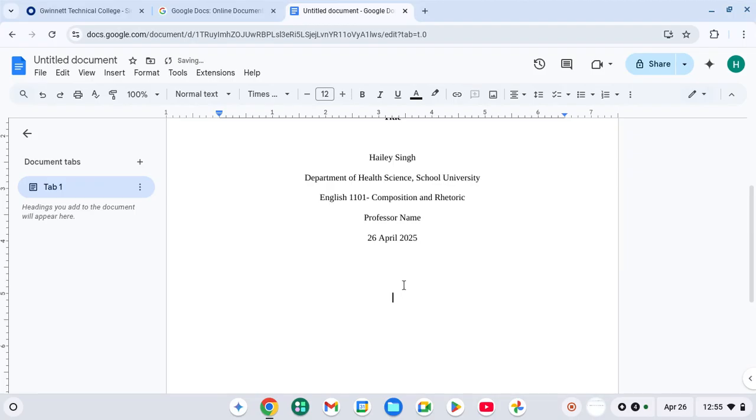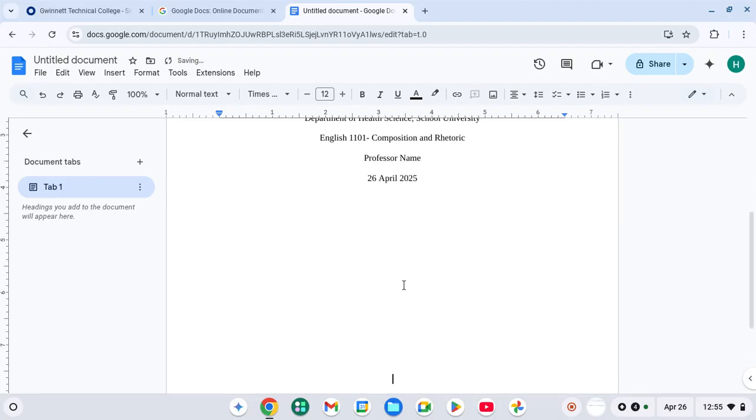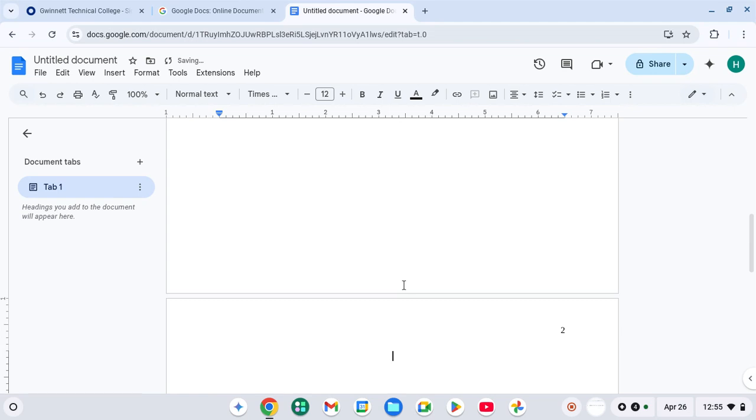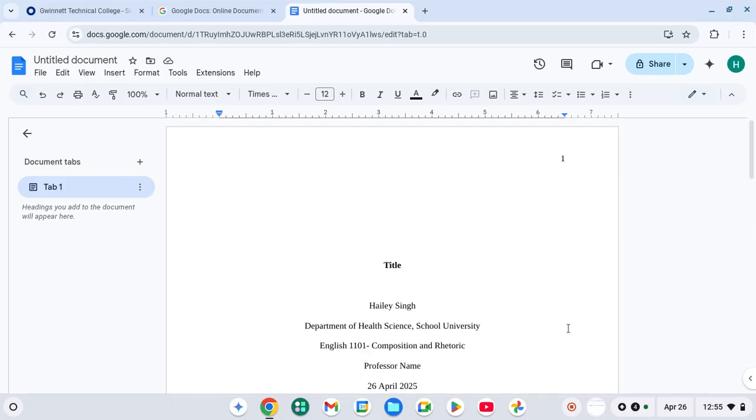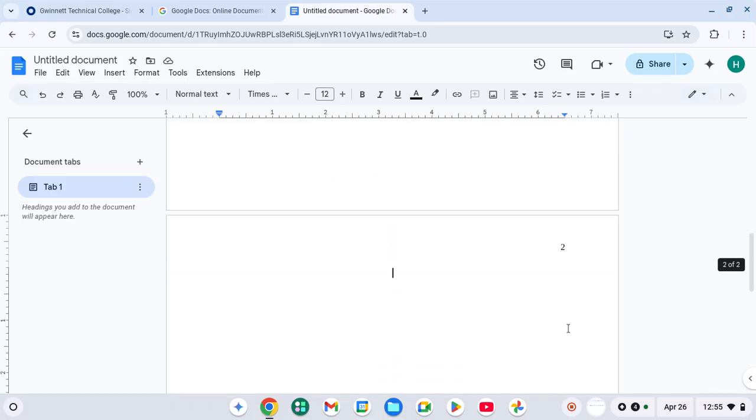Now you're gonna go to the second page, and this is where it's very different from MLA format. Make sure that your page number is there and that it's a 2 and not a 1. So for the second page, you're gonna put your title again in bold.